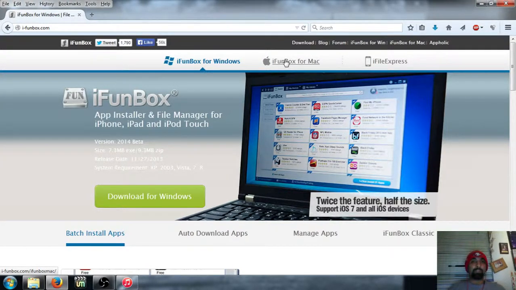So I went into a little research. I found this program. It's called iFunbox. I've been using this program for maybe 3 years now, I believe. And it is great. It does everything you could ever want. It's very simple and straightforward to use. And you can get just about any file off of your iPod or iPad or iPhone. I highly recommend that you have it.